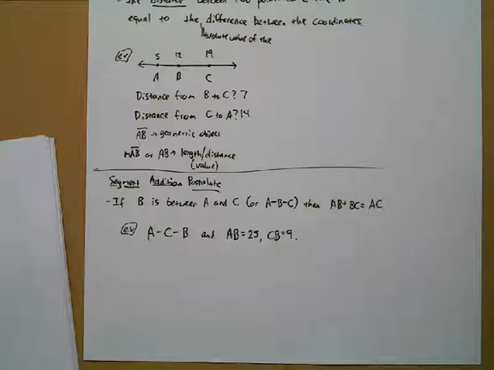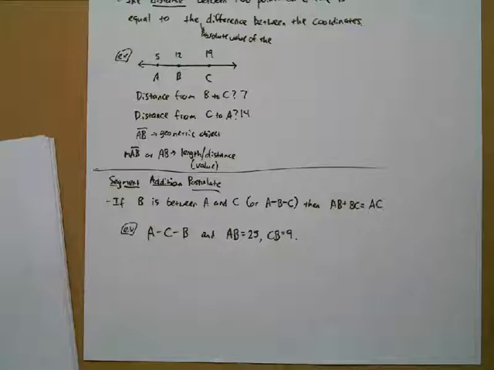But I wanted to be careful here because I'm not talking about coordinates. AB equal to 25 means the length, right? AB is the length of AB. AB is 25, okay? If I said just A equals 25, or just B equals 25, then those would be coordinates, right? If it said A equals 25, then I can say, aha, A has a coordinate of 25. But if it says AB is 25, that means its length is 25.